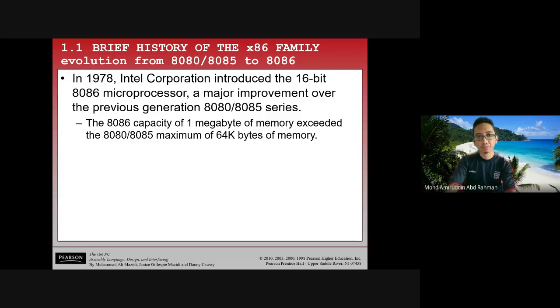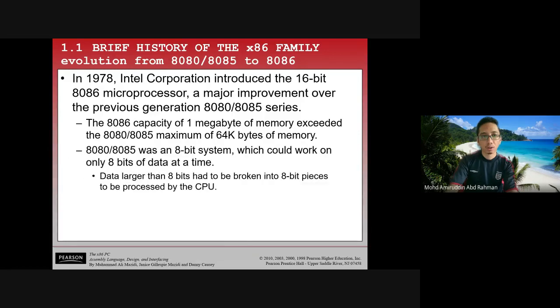So you look at the difference. 1 megabyte is equivalent to 2 to the 20 bytes of memory, and 64k bytes, where 1 kilobyte is equivalent to 2 to the 10, so 64 times 2 to the 10. Now it is up to 2 to the 20, so it is a much bigger memory.